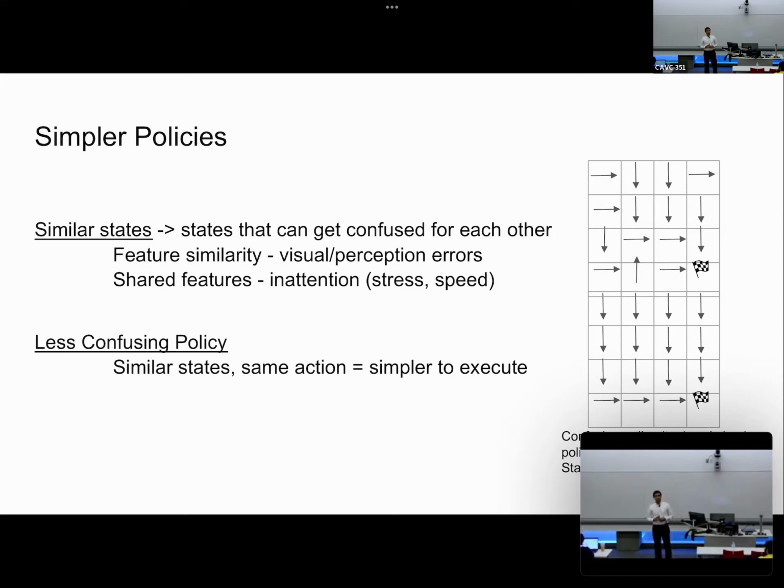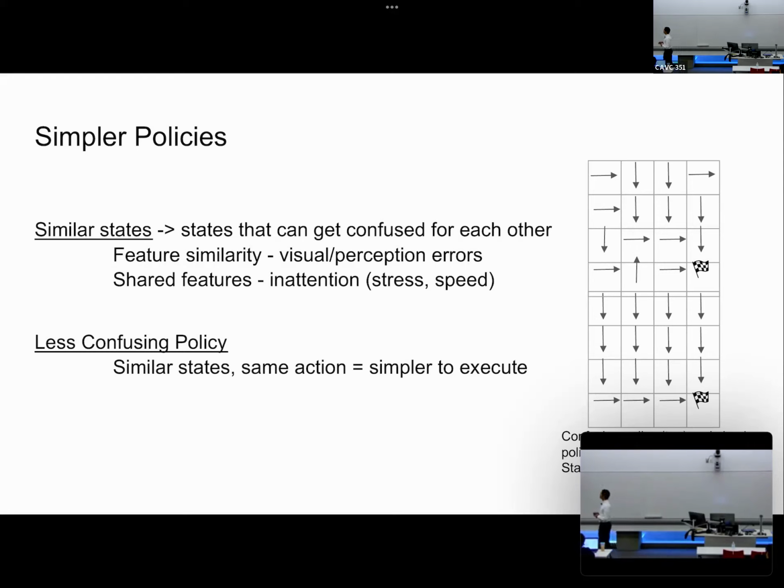So what we're going to talk about now for a bit is when you're giving plans or policies for humans to execute, one thing we need to take into consideration is that people have cognitive limits. We may not be able to infer where we are at any given point or the exact state of the world perfectly. Given our finite attention spans and inferential capabilities, we may mistake one state for another. So if we give a plan for a human to execute that considers how we make mistakes, we can actually get a better outcome than perhaps giving an optimal plan that the human is going to mess up during execution.